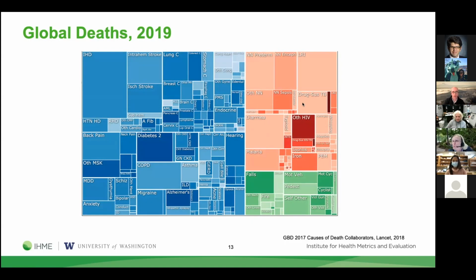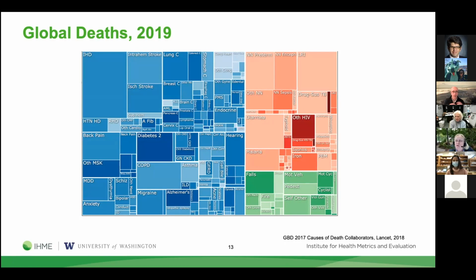If you go to the global burden of disease compare website or GBD compare, if you just search that, GBD compare, you'll actually find an interactive version of exactly this figure that you're looking at now, and you'll be able to play around with it. You can look at this pie chart. It's a squared off pie chart, so it gets called a tree map, but you can look at this view as well as many others of global patterns of health.